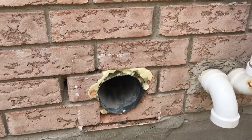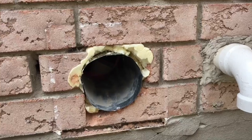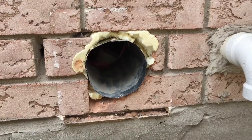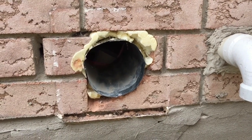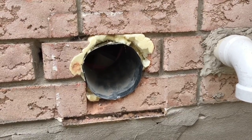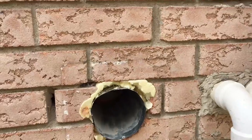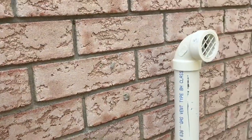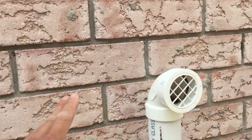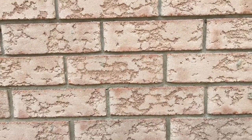And let's go show you the outside of the exterior wall. So this is the opening I have. I had a rough in for something else before, but just a coincidence that it is right where I need it for the radon gas exhaust. So it's together with the other furnace exhaust, so I will have to run this one a little bit up this way, so we're close to the furnace exhaust and the hot water tank exhaust.